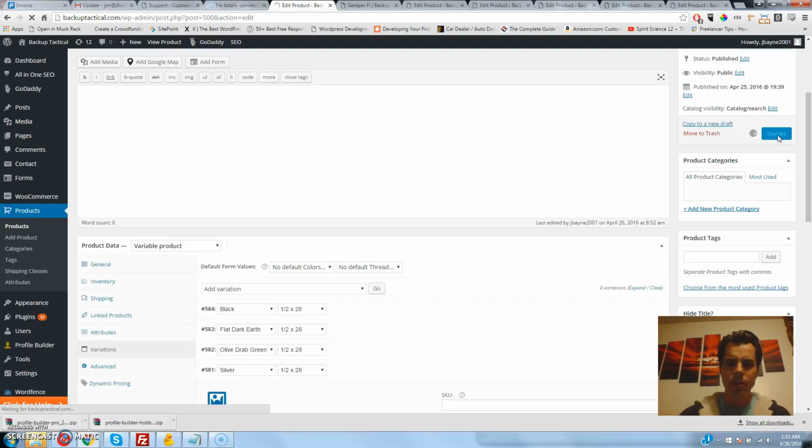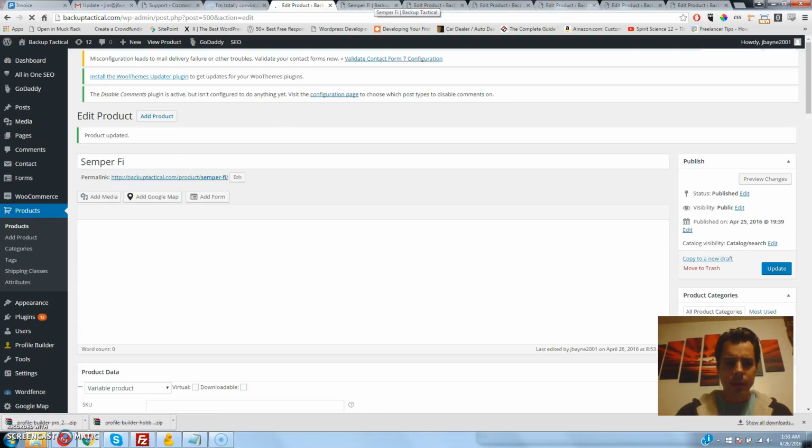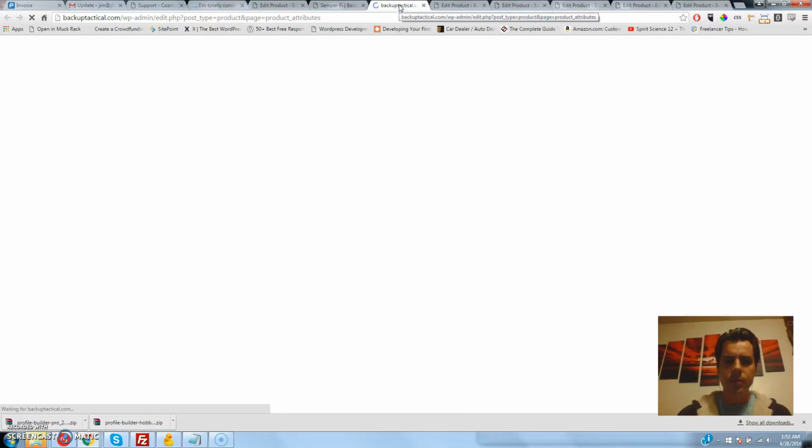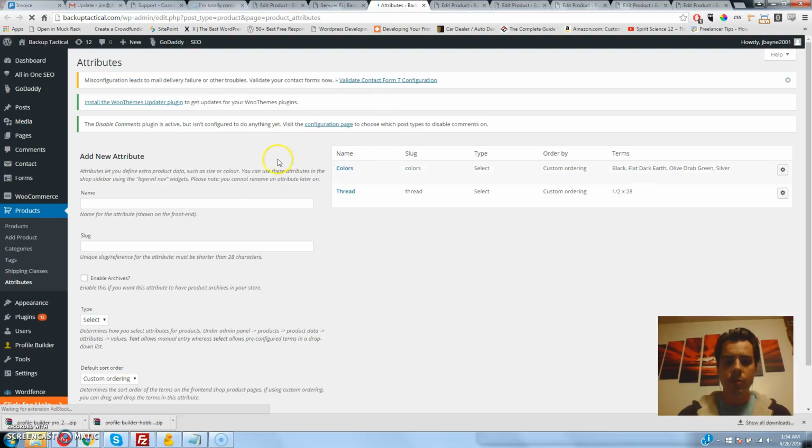Yeah, that's kind of the basic thing I'm doing here. While I have you on here, I'll show you. If you go over to products and attributes, I open that. This is where I set up the attributes. So I set up a color attribute. You want to do select, so that gives you a pull down menu to choose from. I have a bunch of different colors here. Thread, even though we only have one, still created it here.